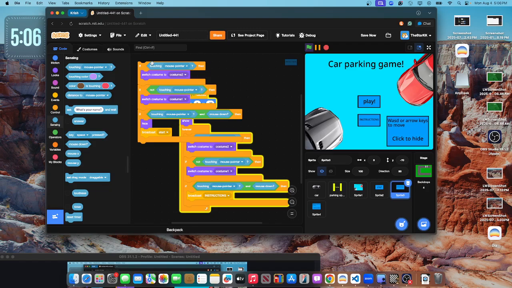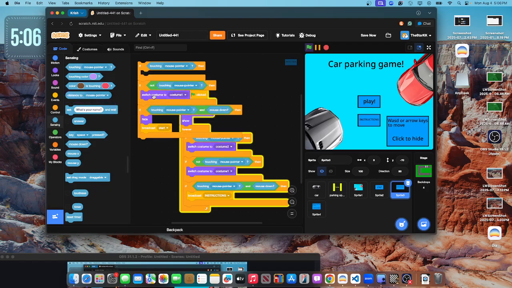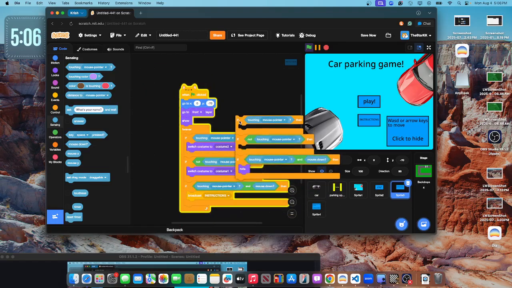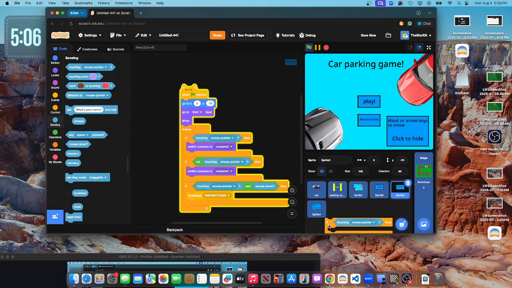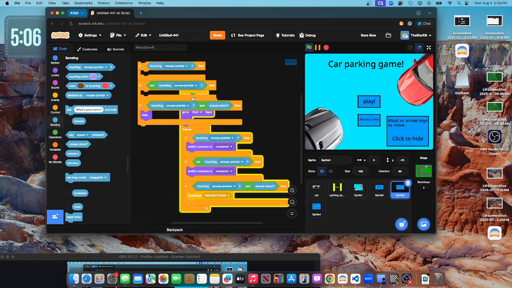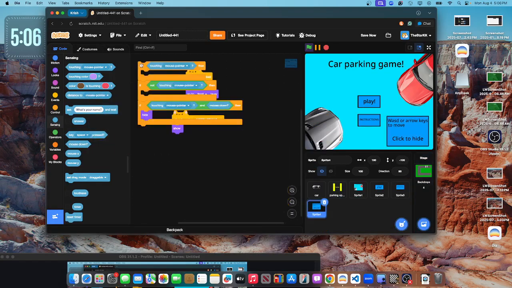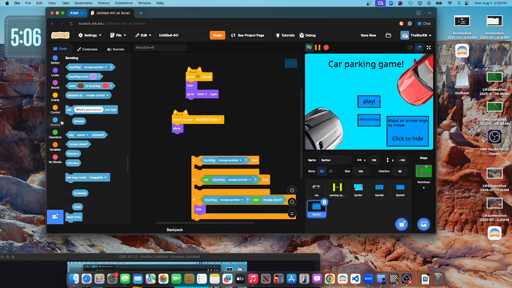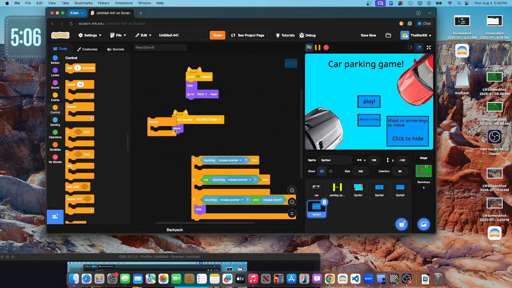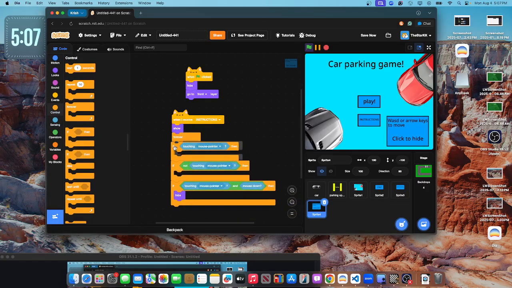There, it's in here. Just switch these and just do these. Oh wait, no, it should be in here. Yeah, so we switch those and just do that. Also use the forever.